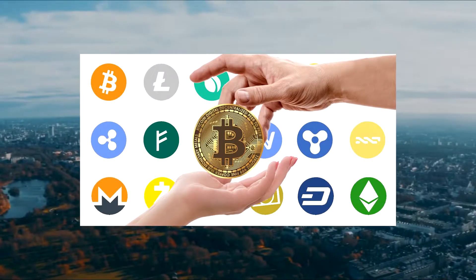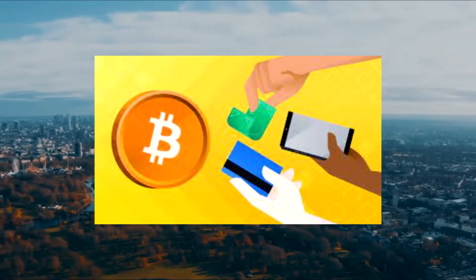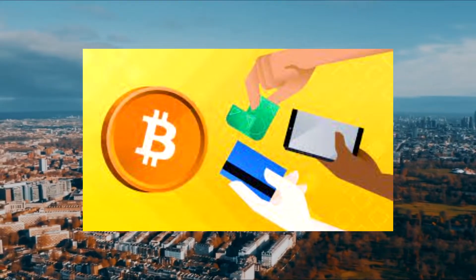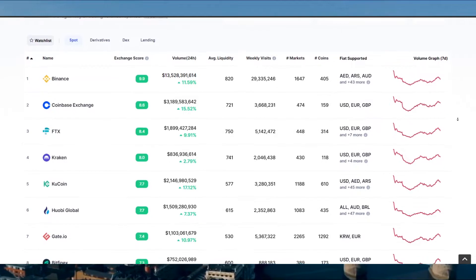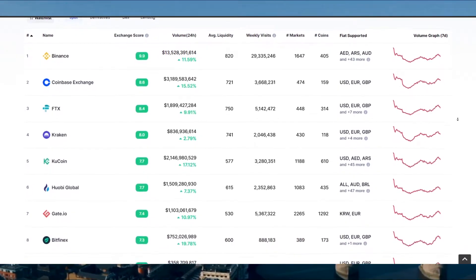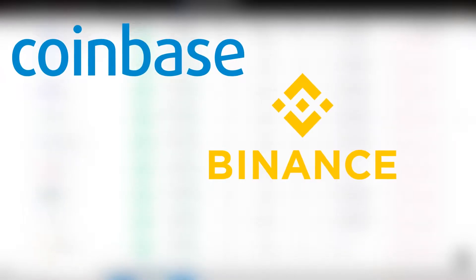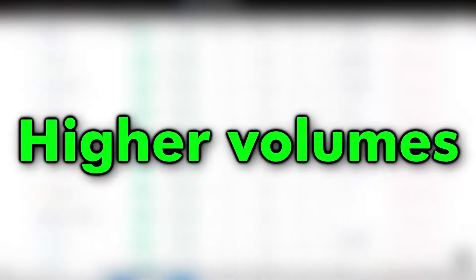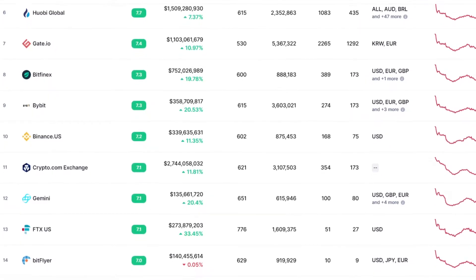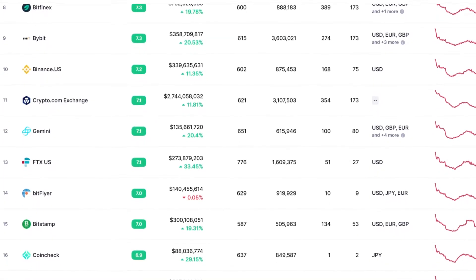Pick a cryptocurrency exchange. This is basically a platform that facilitates the ability to buy cryptocurrencies in exchange for fiat like US dollars or euros. There are hundreds of cryptocurrency exchanges, each with its own pros, cons, and rules to how they function. However, exchanges like Coinbase, Binance, or Kraken are considered the best options for beginners due to higher volumes, optimal security, and ease of use. Which one you pick will depend on your geographical location.